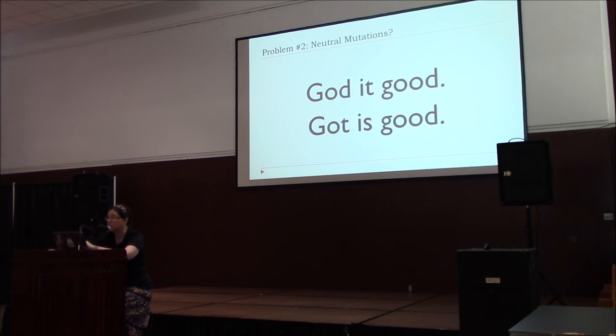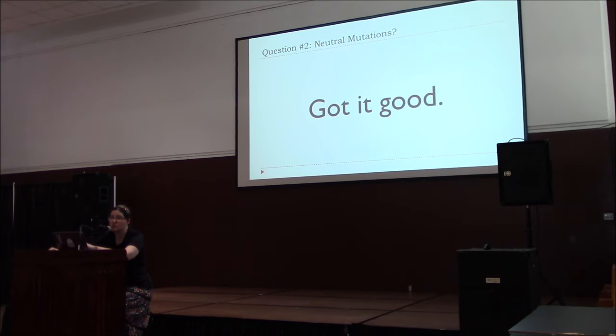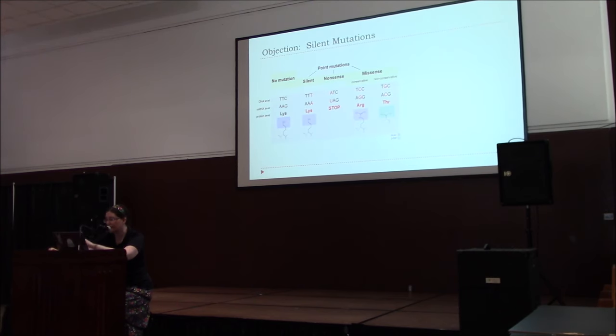So I took two mutations that were harmless by themselves. If I texted you either of these things, God it good or God is good, you would probably have gotten my original message, God is good. But when I put them together, I completely obscured the message. So this becomes a problem. Even if mutations don't damage a huge amount of information, if I have 100 and then my children add 100 and their children add 100 and their children add 100 of these very slightly bad for you mutations, and they're going to be slightly bad for you if all that information is useful, then you get rapid decay over time.